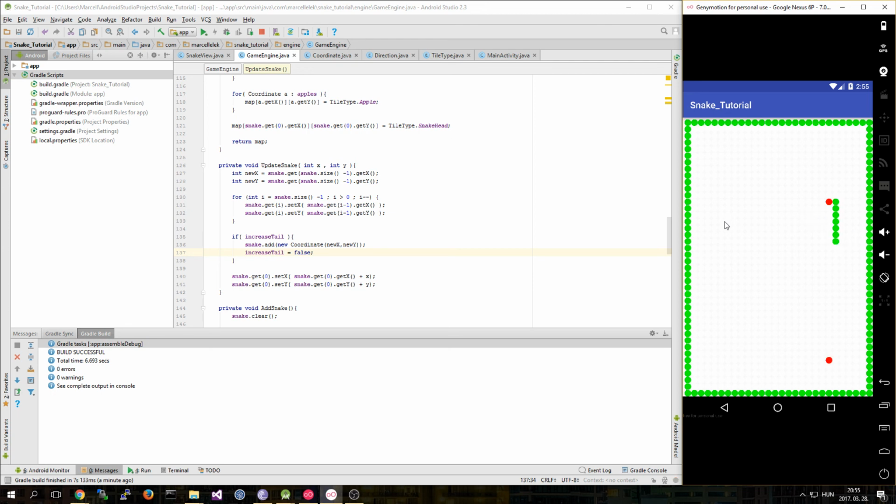Yeah, it made it longer. So we are becoming longer and longer and longer, and I can't kill myself. The snake is too long to kill itself.